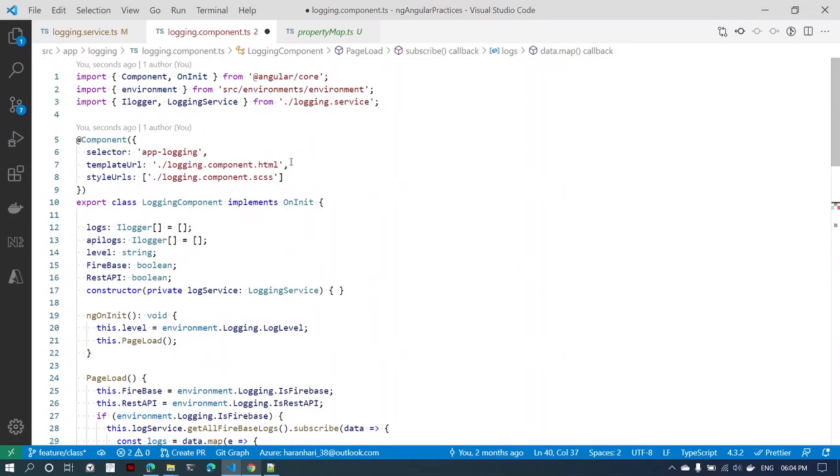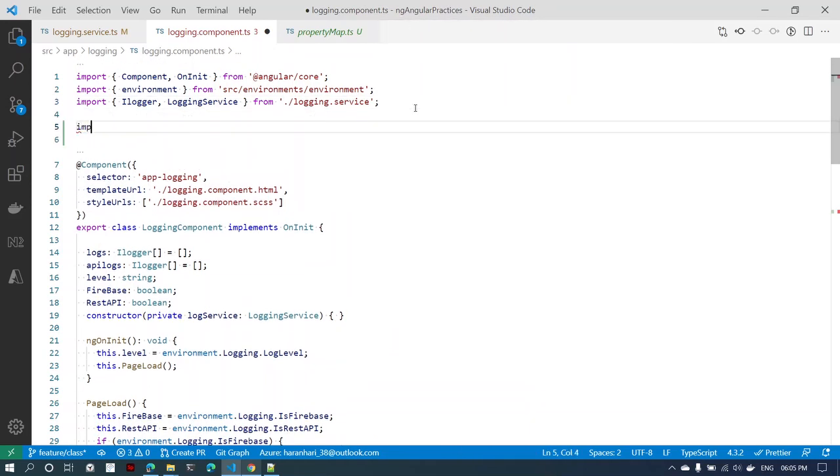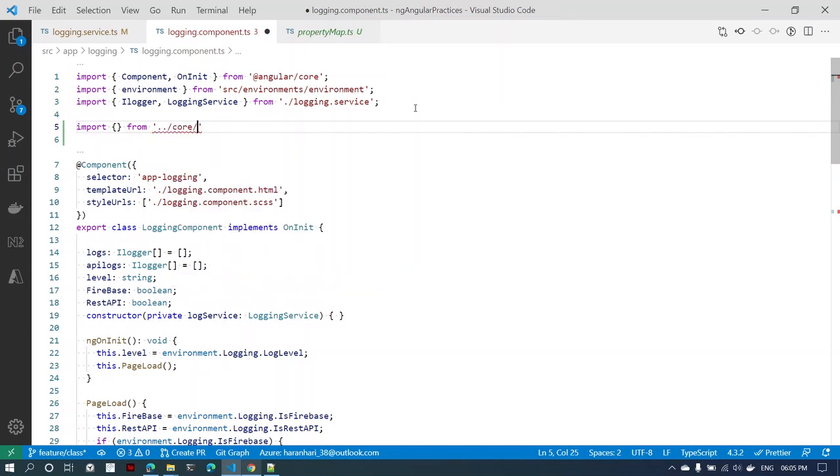So let us import this manually from core slash mapper, the model mapper.